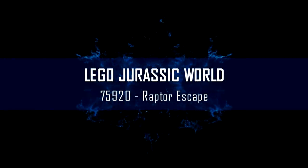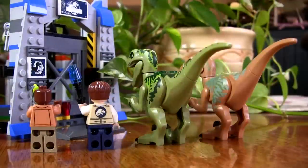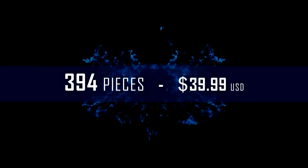LEGO Jurassic World set 75920 Raptor Escape. It is 394 pieces, $39.99 US dollars.